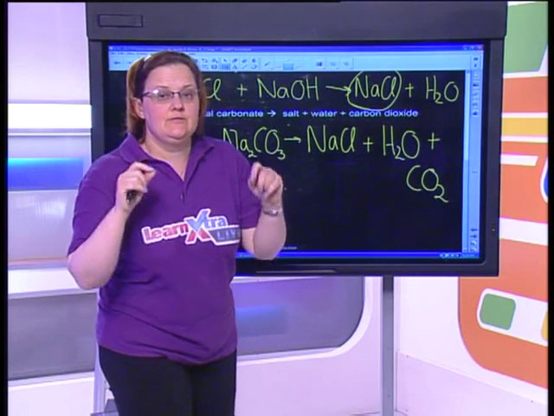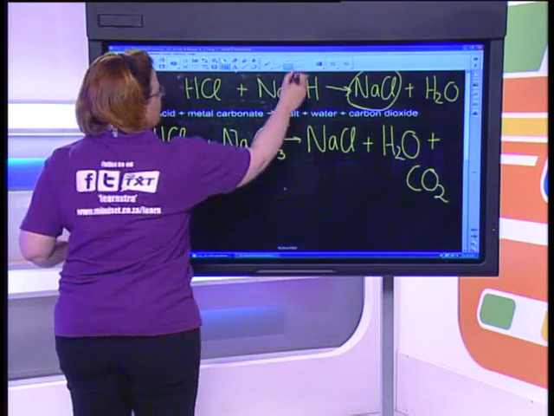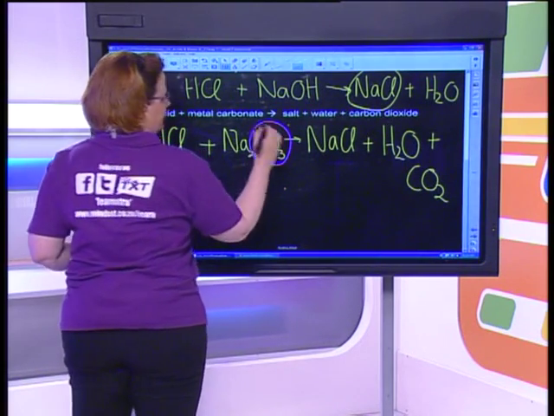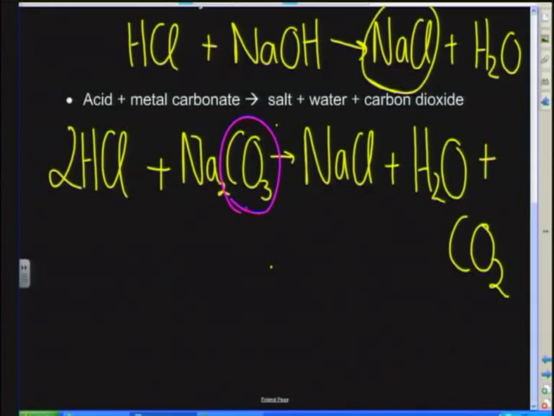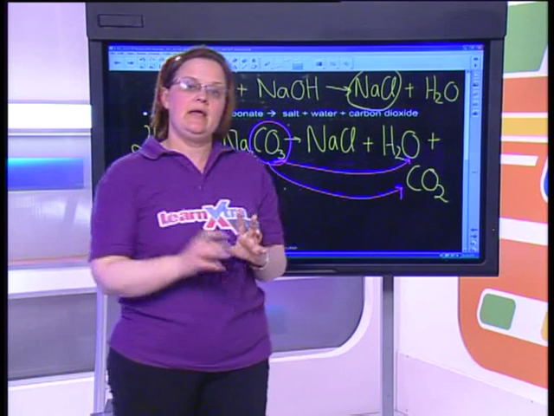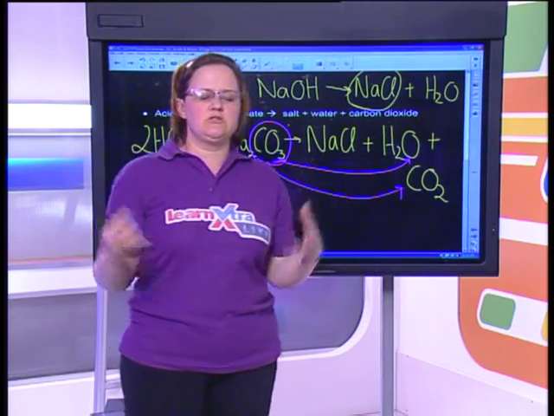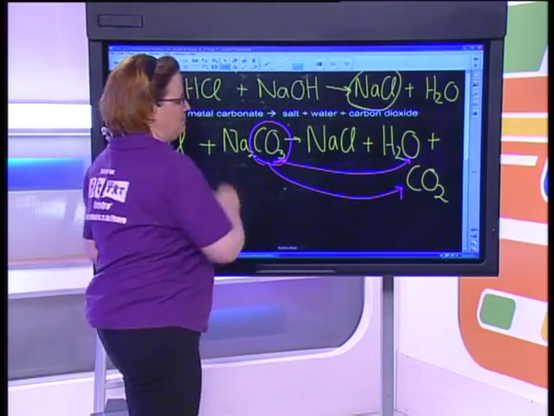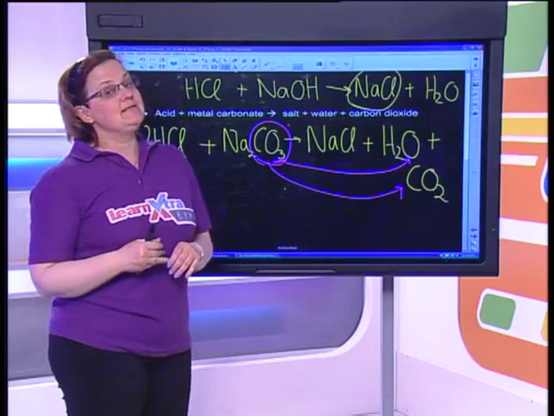Where does the CO2 come from? It comes from the CO3. The CO3 gives me the CO2. The one oxygen from here also ends up with the water, and so it splits up. So if you are ever a little confused as to whether you're going to get carbon dioxide, you must have the carbonate in it. Now it's time for a break, so don't go away.